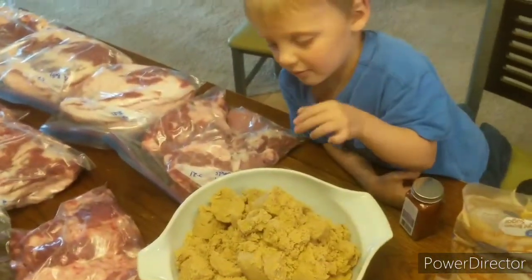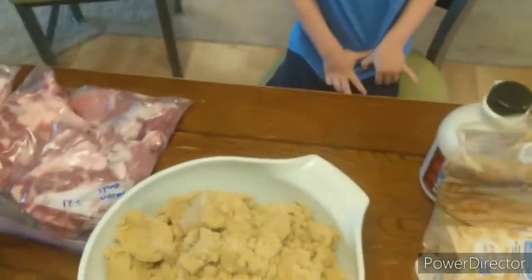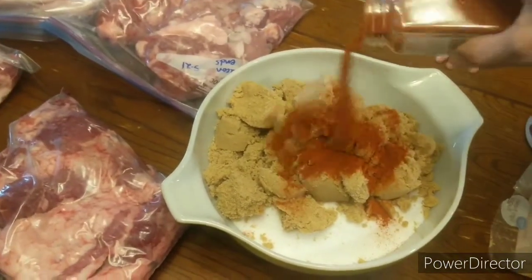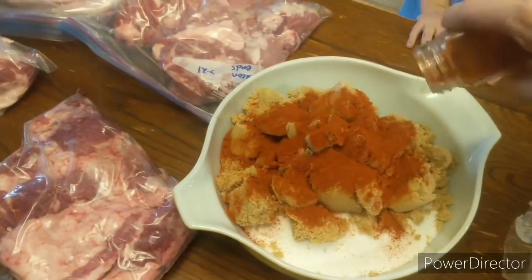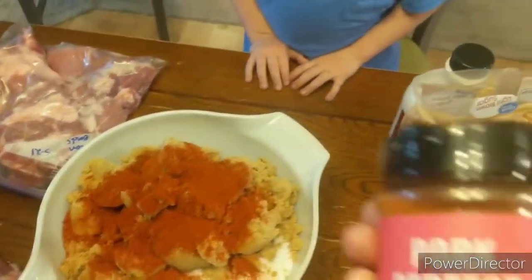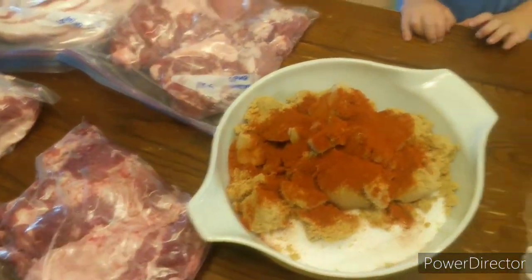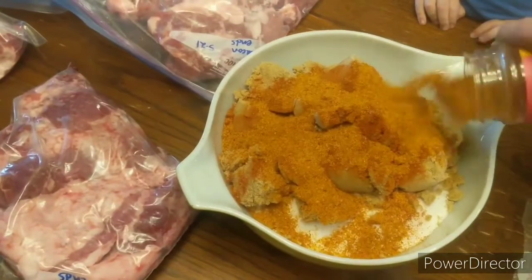So the sugar adds some sweetness, the molasses is in the sugar for brown sugar. Stop that. Stop that. For richness. Some smoked paprika, quite a bit. We have many pounds of bacon here, so we have to, you know, put quite a bit in there. Let's put, this is a pork rub. A pork rub adds a tang and a deeper smoky flavor. Let's do a bunch of that in there.